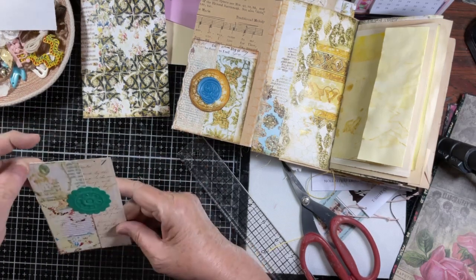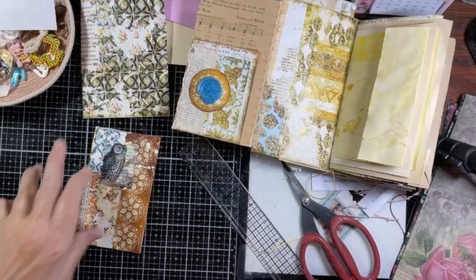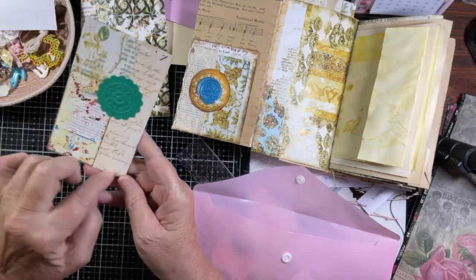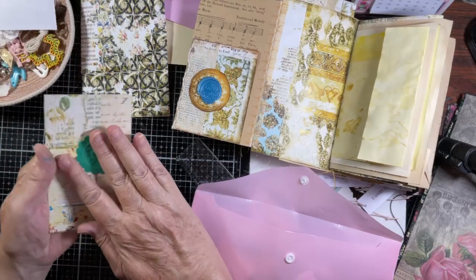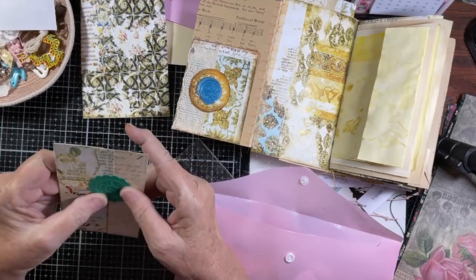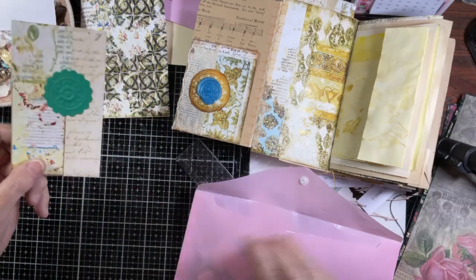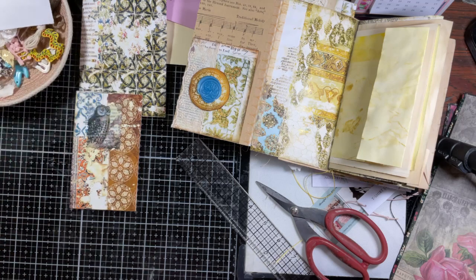And I am going to use this side with the owl. I just think it's a little bit more interesting. But if you have a felt tip pen, you could easily journal on this. Journal this way. Nine times out of ten, I would keep that plain with coffee or tea dyed paper. I usually, on the back side of tags, do not do that, because I don't want to take away from any writing space. But I think that's cool enough.